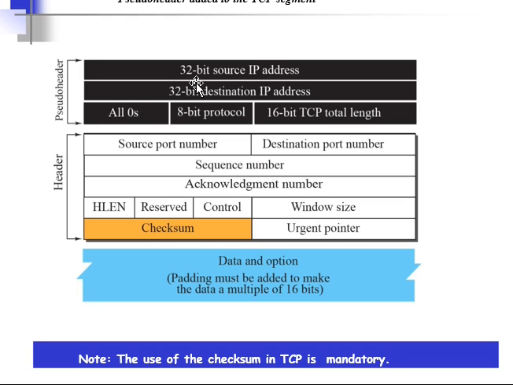Now there's one more concept which is pseudo header. Pseudo header, suppose I need the IP address as well as port number. So I need 2 things for my data to transfer from one sender to another receiving party. So pseudo header is some portion of IP that I can read. Because you have application layer, then you have transport layer, then you have IP layer, right? IP means network layer. So some portion of network layer I want to read.